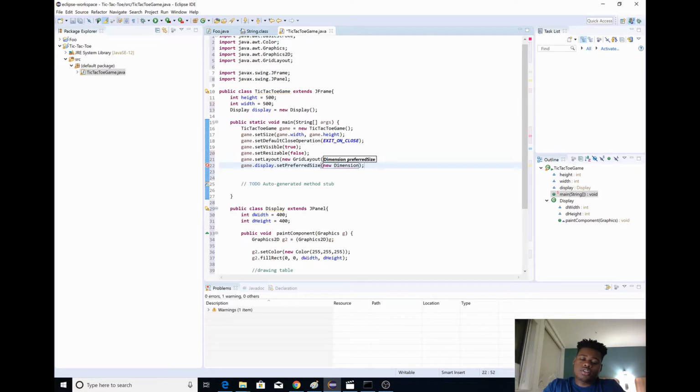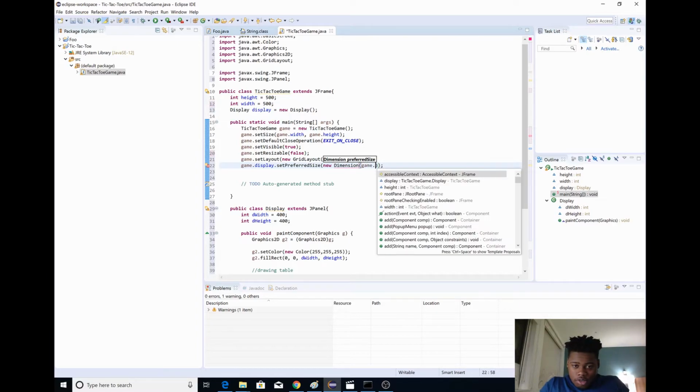This is basically setting the size for the display. Why is it called preferred? Because the layout manager, depending on what you choose, may not listen to the size you want, because it thinks it knows best. It's like, tell me what you want and I'll try my best. But GridLayout is chill, so he's not going to mess up my size. He's going to use the size I want.